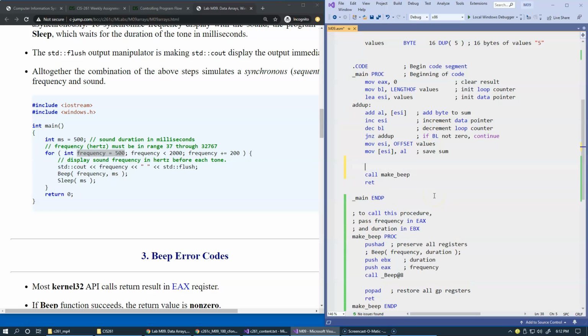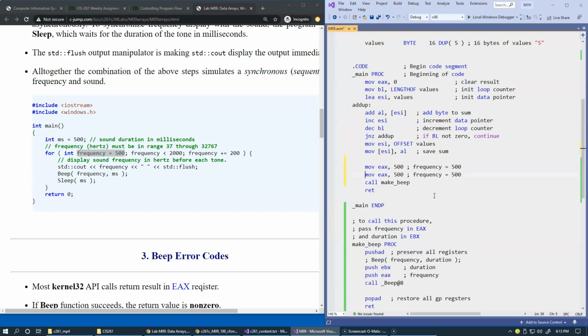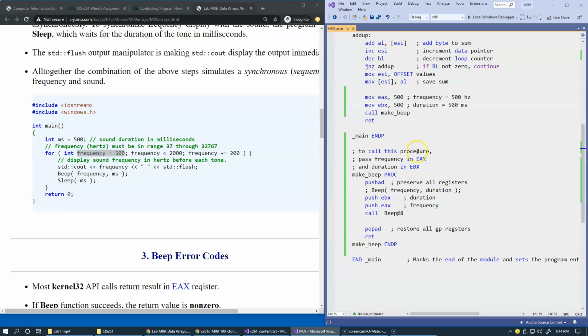So we're just going to move into register EAX 500, and this is the specification for frequency, and we will load register EBX also with 500, and this will be the duration. So this duration is 500 milliseconds, and the frequency is 500 Hertz. Okay, so this should be our demonstration for making a single beep on this system.